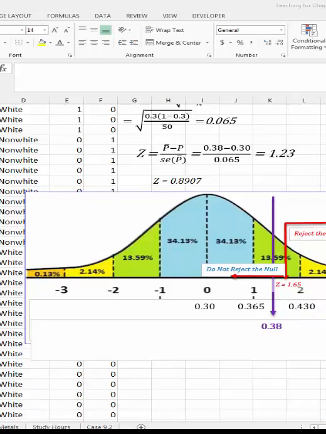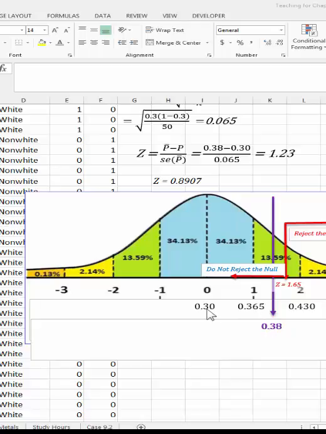So what this tells us is, I've tried to draw here, so let me explain my drawing. We found a z value of 1.23, which suggests our value, 0.038, is about right here on the normal distribution. It's not quite two standard deviations, actually. It's 23% more than one standard deviation. So I drew it here with this purple arrow, and I placed 0.038 right here.